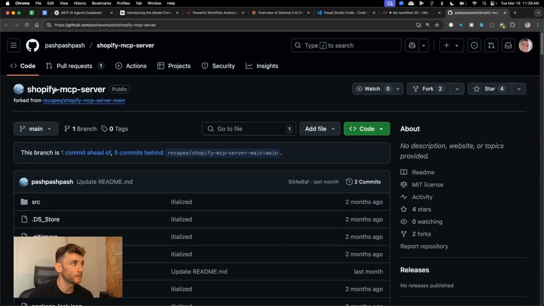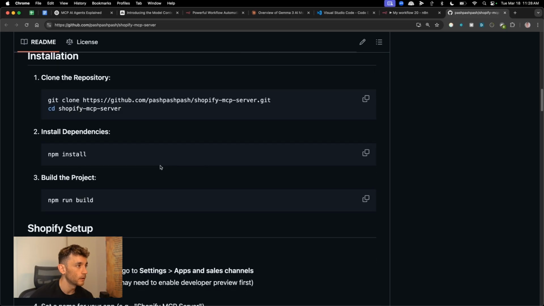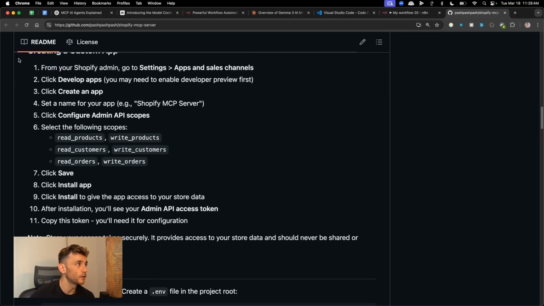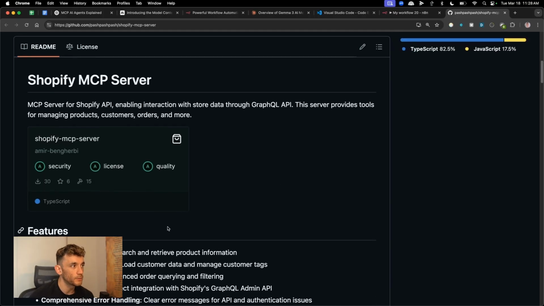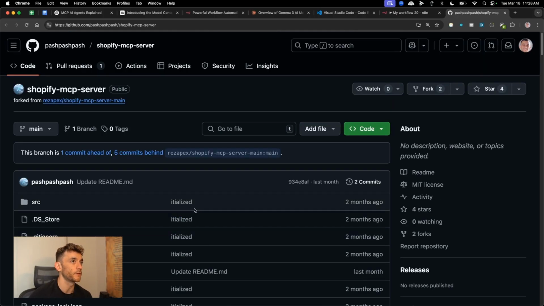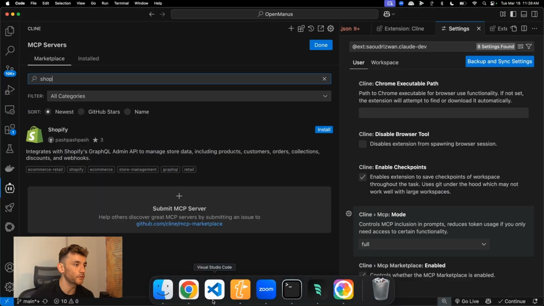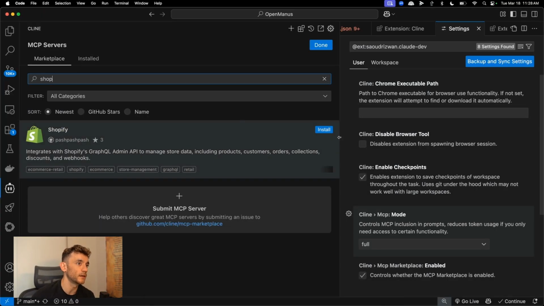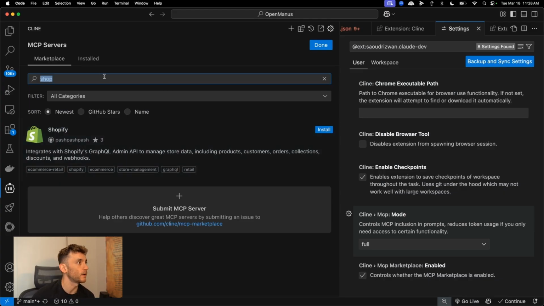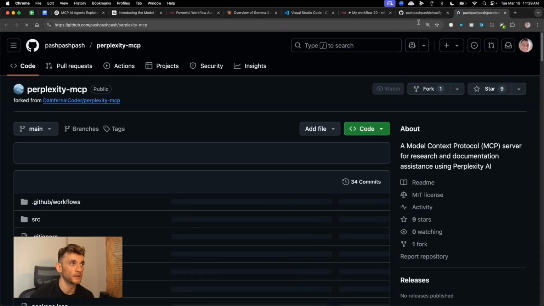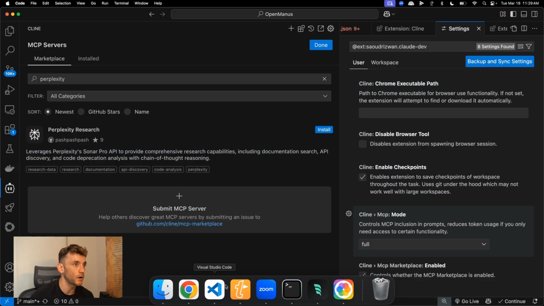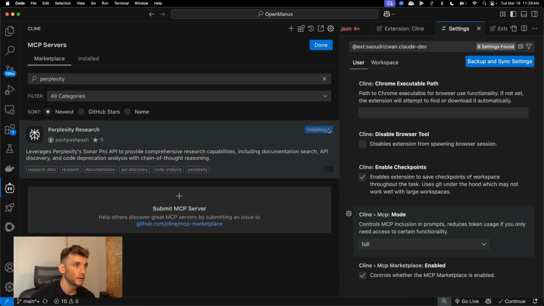Whereas, if you had to install this through terminal, you're going to have to copy and paste that, go through all these steps right here. It's going to be really messy and time consuming, and you're probably going to end up spending like 2 hours messing around with it. No bueno. Instead, what we want to do is go over to Visual Studio Code and just click install, and boom, we're ready to go. Now, as an example of that, you can see I've got Perplexity Research ready to go right here. So if I wanted to install this, I can go to install.